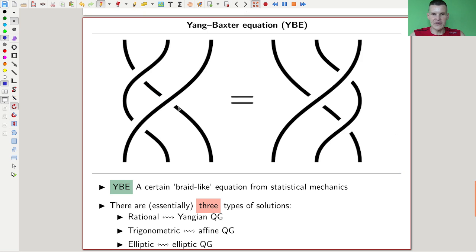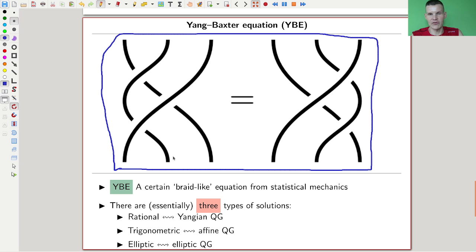Let me wrap up by telling you about the quantum groups, which essentially boil down to a diagrammatic description of the Yang-Baxter equation. The Yang-Baxter equation was discovered roughly around the same time—it's a certain braid-like equation that comes from statistical mechanics. As soon as you have this picture, you can kind of believe that there's a knot invariant going on. People were discovering this in the 1970s, beginning of the 1980s, studying this.